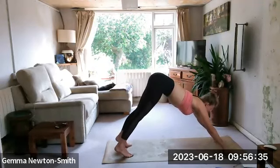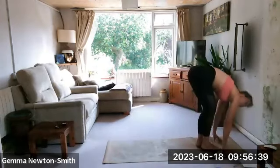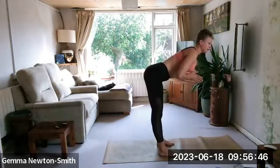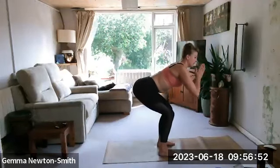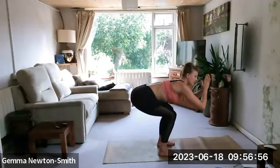Inhale as you look forward, and then however you want to get to the top. Oof. All right. A little half salute. Inhale, flat back. Yeah, we've done one flow already. We've done one flow and it's intense. Exhale, and it's hot and it's Sunday. Exhale, chair. All the way down, chair. All the way down. Yeah.